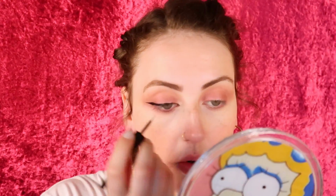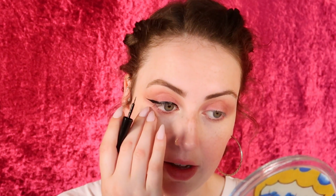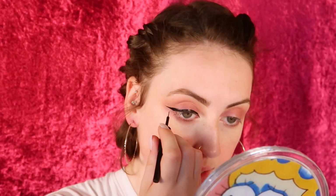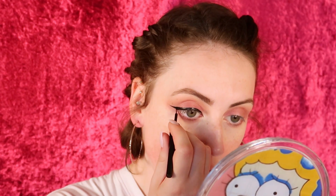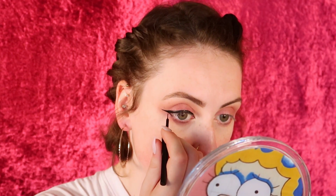And then just making sure the thickness of the line matches up. So like I did in one of the eyeliner demonstrations before, we're just going to bring it down and into the waterline slightly. We don't want to cover the whole eye, but we just want to create a nice base for two of the little intricacies to come down after. So I'm going to start at my wing and bring it down and underneath. There we are. Start off small, and then we're just going to build.